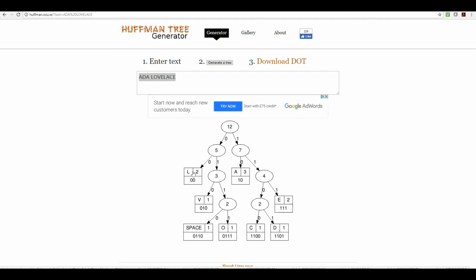So if I just add these all up, it's got the letter and then it's got the frequency next to it. So if I've got 2 bits in there and a 2 there, I know that I've got to do 2 times 2, which is 4. So then I've got 5, 6, 7, 8, 9, 10, 11, 12, 13, 14, 15, 16, 17, 18, 19, 20, 21, 22, 23, 24, 25, 26, 27, 28, 29, 30, 31, 32, 33, 34, 35. So mine was 35 bits, this is 35 bits. So we can be pretty confident that we've got our Huffman trees right.